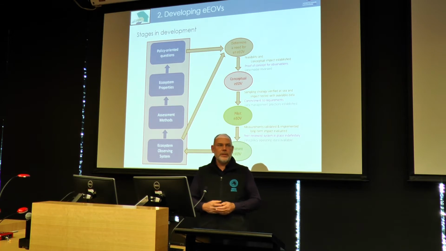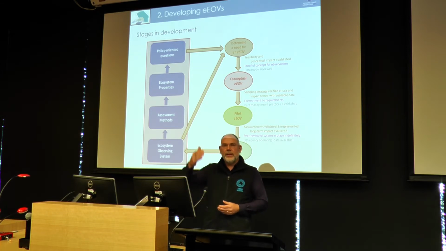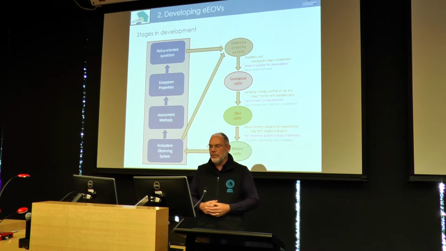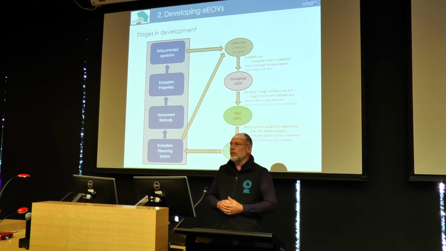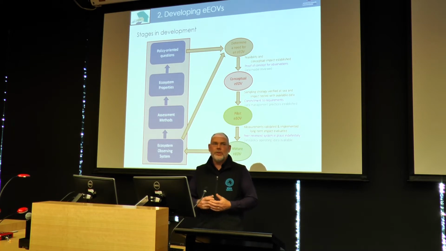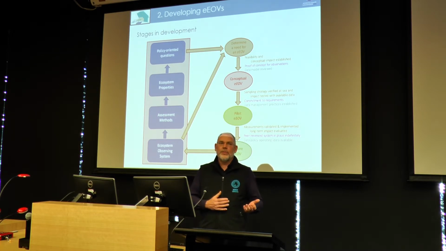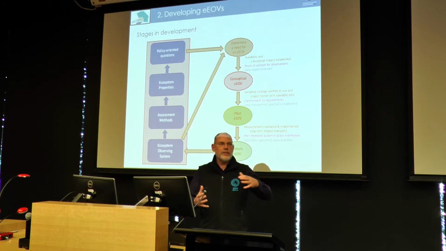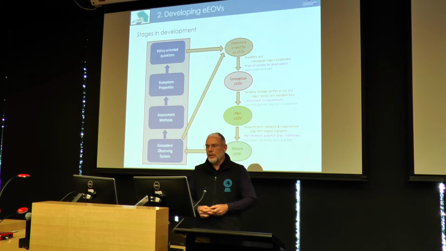So what are the stages in developing the EEOVs? On the left-hand side, you'll see that structure that we had in the pyramid. We have an observing system that is delivering data, the field measurements that give us then the EEOVs. We have the assessment methods that tell us about the ecosystem properties, and the estimates of those properties then allow us to address the policy-oriented questions. We could generate EEOVs at a base level because we recognise the system is short of variables that we need, or the EEOVs might be determined from policy-oriented questions. So there are different ways that you can come up with proposals and demonstrated need.